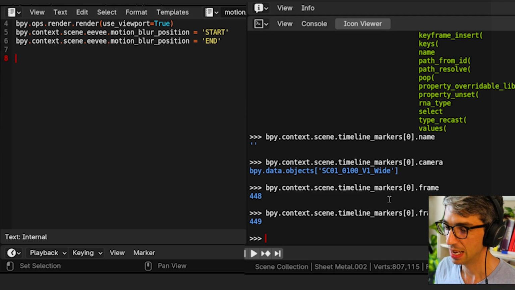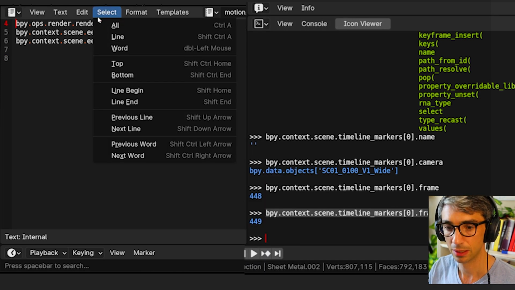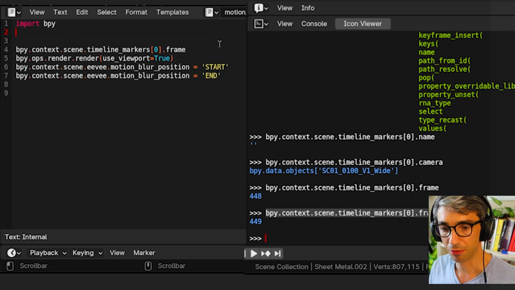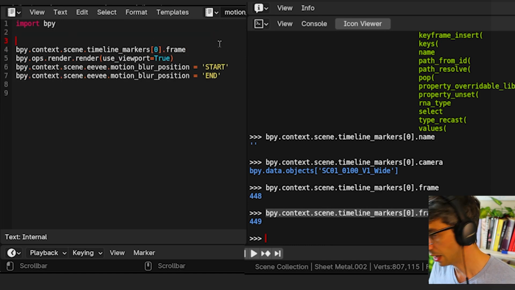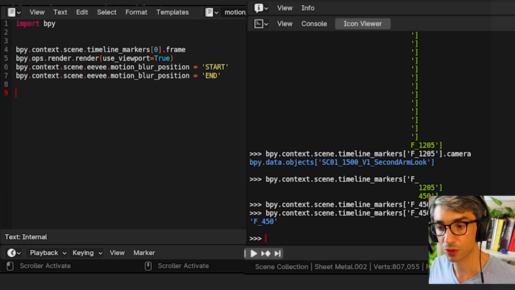Okay, so let's go ahead and copy this because this is important. We're going to come over here, highlight this, right click and copy. And we'll put it up here in our little palette of important commands. And we got the frame. Awesome. Okay, now, so what we're going to do is we're going to build some Python code that's going to grab first the frames of all of our markers, and then it's going to move us to whatever frame's next in our render and render out each image. And we're going to run this command, the ops render viewport true. So this is the one that renders like just a still image, remember?